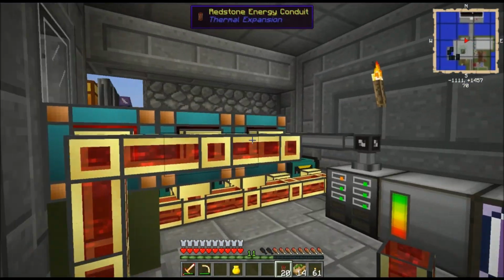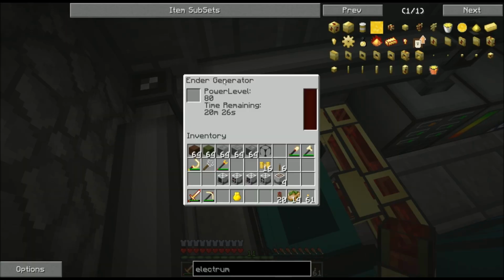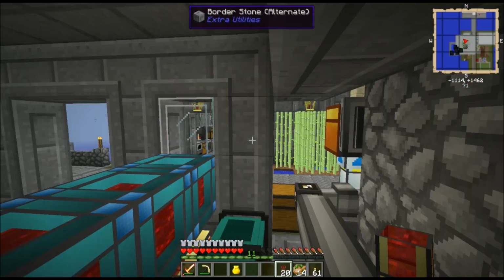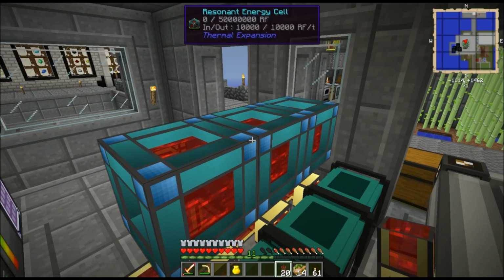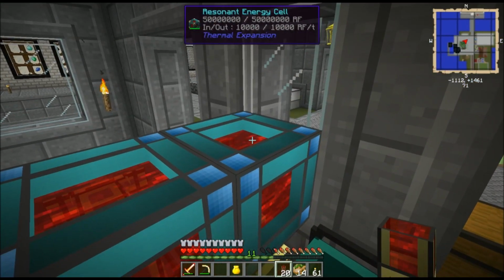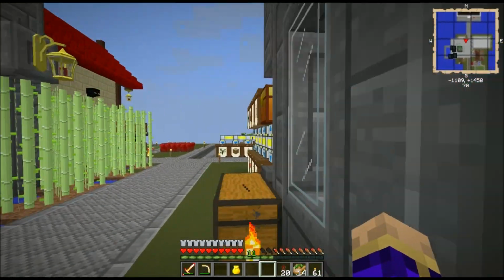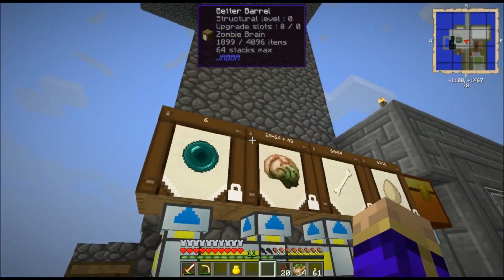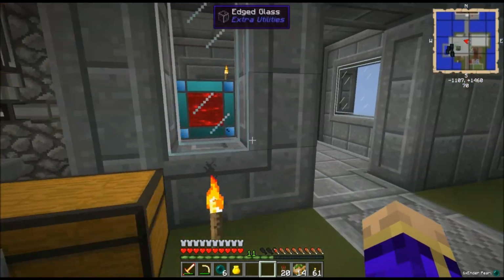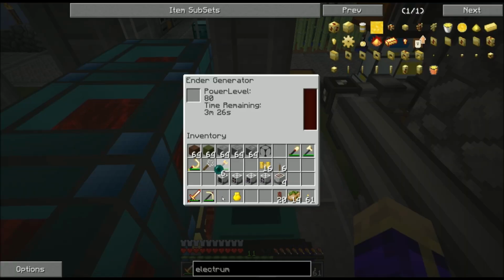Speaking of energy, next episode is going to be better power production because I built a 5th ender generator, and the 5 of them are not able to keep up with my current power needs. I am slowly losing power, which is an issue. I mean, I'm down to 6 million RF in this resident energy cell. I only have another 50 million to go after that. Actually, I need to refuel some of those. I lost my ender pearls in the explosion with the TNT bat, which made me sad.